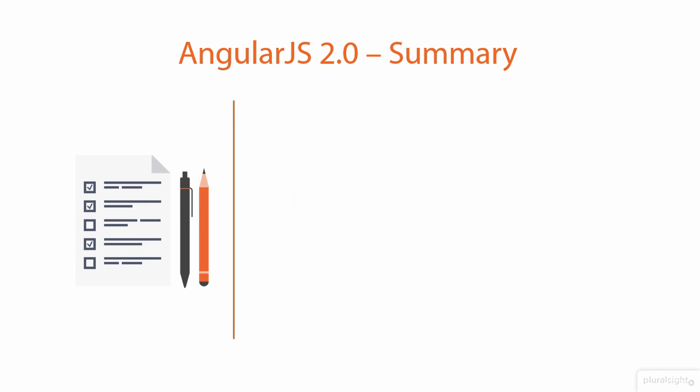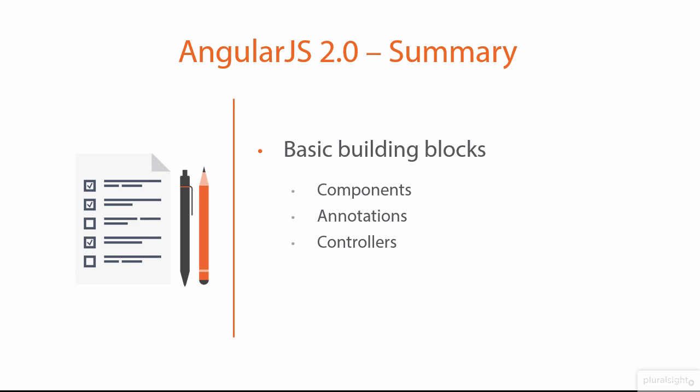In this video, we built a simple to-do application and learned about the basic building blocks of Angular 2. We have also dived deeper into how the application is bootstrapped. Components are ways for us to break down our UI into small and reusable pieces. Annotations are how we customize components, and controllers are the backing of the component's view, where the properties and methods sit, the app logic if you will. We have also seen how Angular processes components in a hierarchical manner, starting with a single topmost custom component and then expanding all the subcomponents from there.